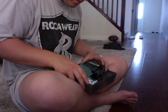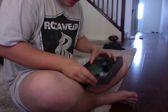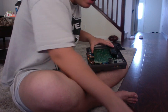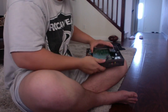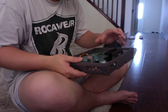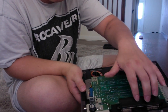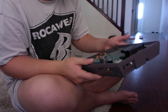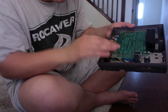So, if I can just get the screw out, got them. And then these two screws go to the circuit board, so we'll put them off to the side. Now, this is very important. Try not to put your fingers on the circuitry. Our main goal is to get this piece out. It'll slide out because we took out the screws, and I'll show you what I mean.